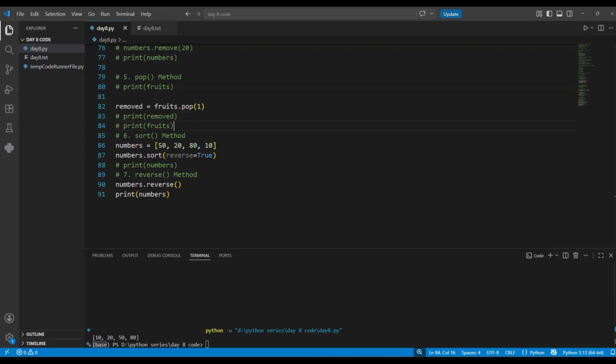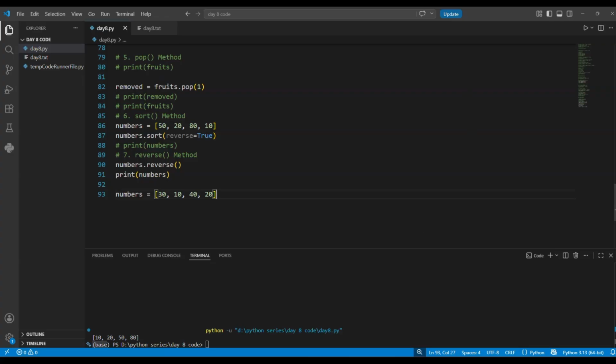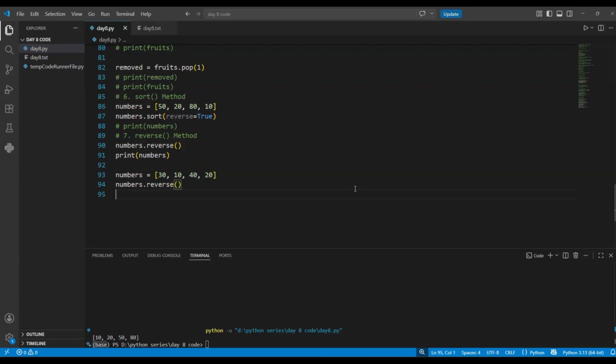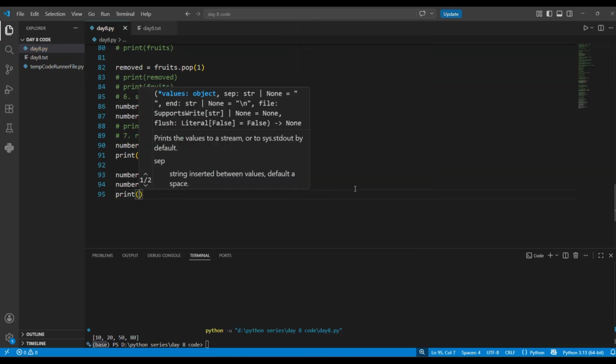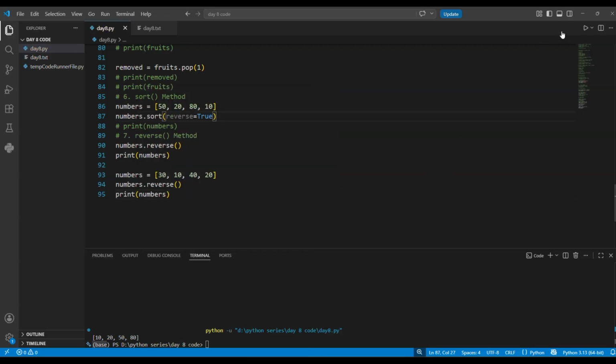It simply changes the current order. For example, numbers is equal to this. Then I write here numbers dot reverse and then print numbers. The output is 20, 40, 10, 30. The list is not sorted. It is only reversed.